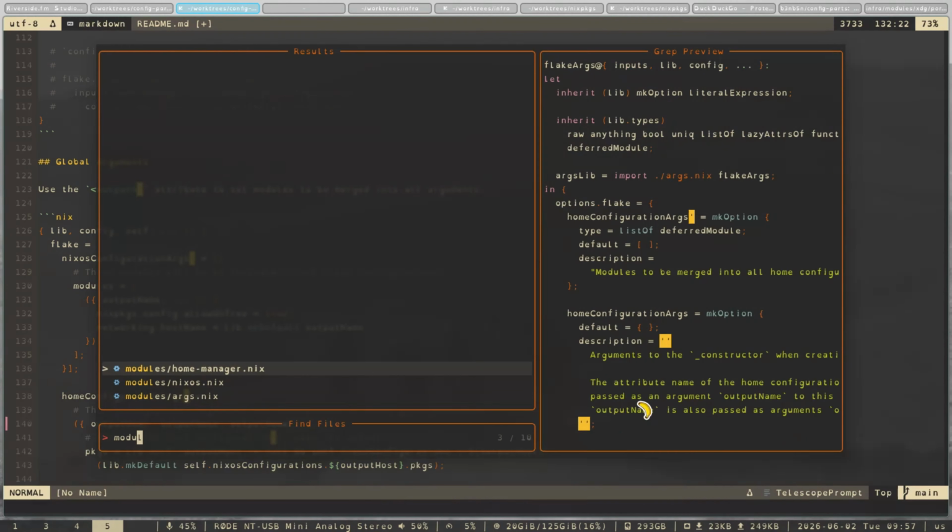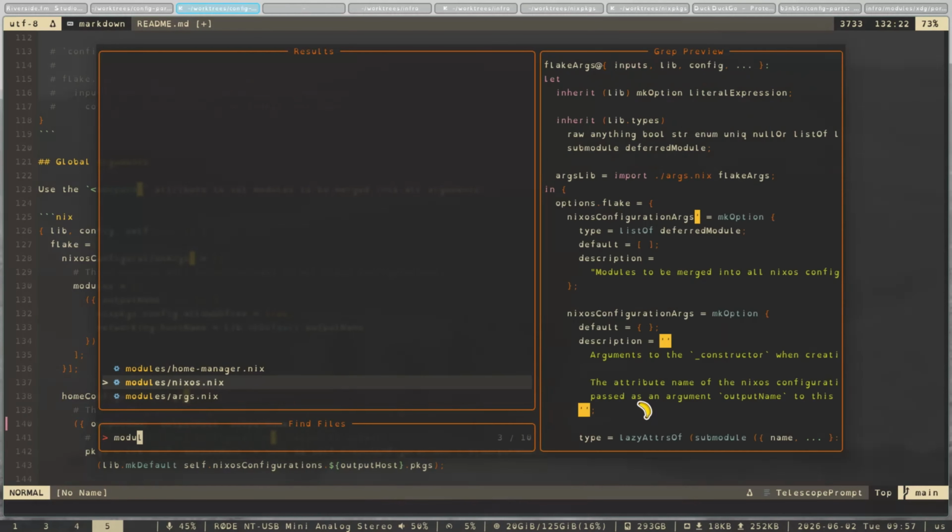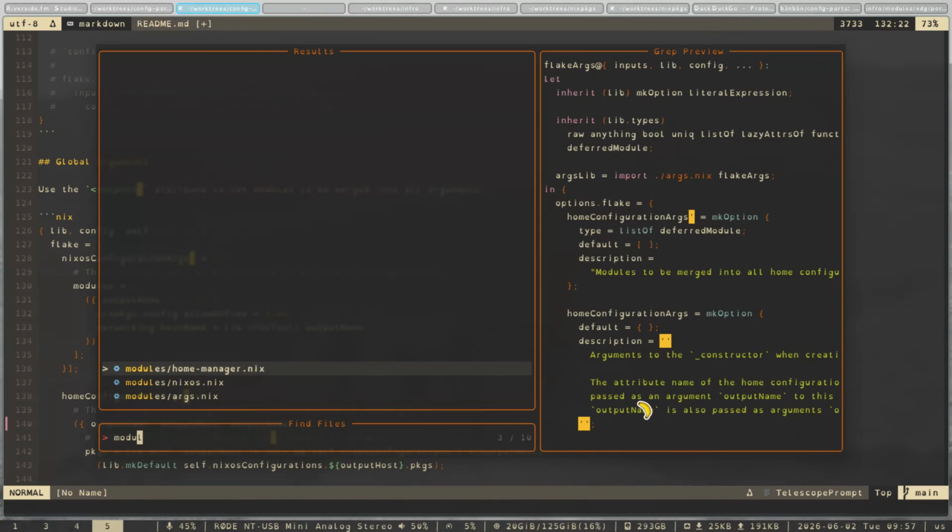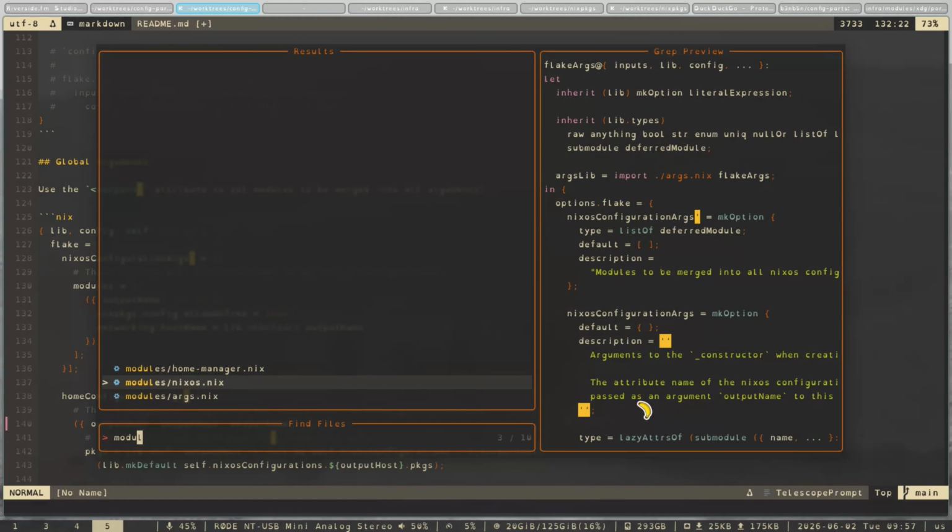Okay, here's a little piece of feedback. This file layout is kind of suggestive that this file is a Home Manager module, this file is a NixOS module.